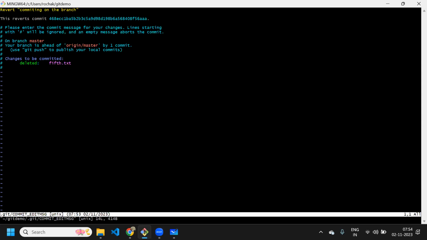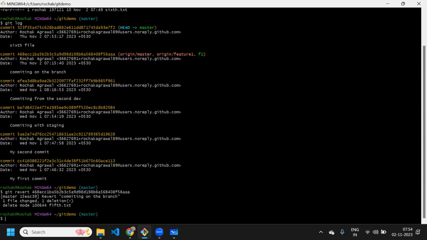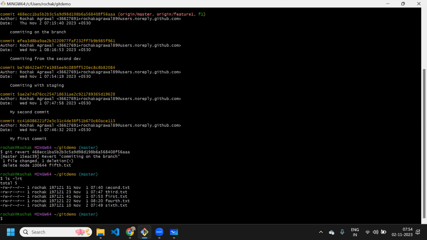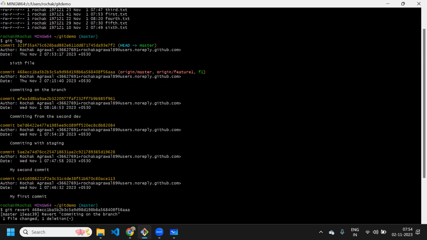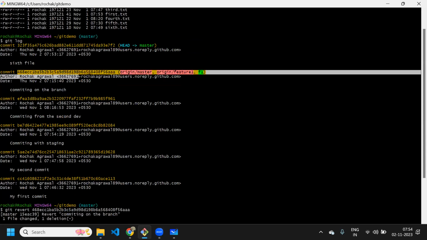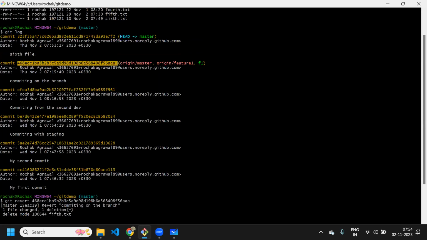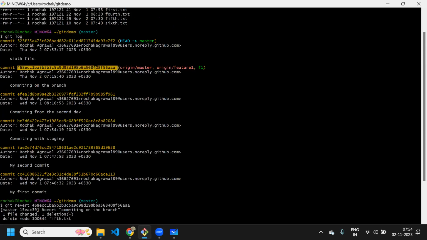So it says one file changed, one deletion. And if you see, you can come to the sixth file, the fifth file has gone. So whatever is there in this commit, you revert it out to this commit.